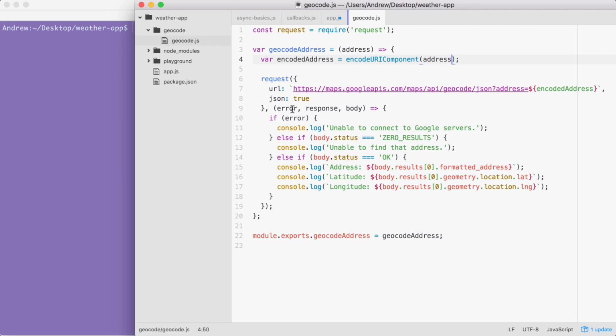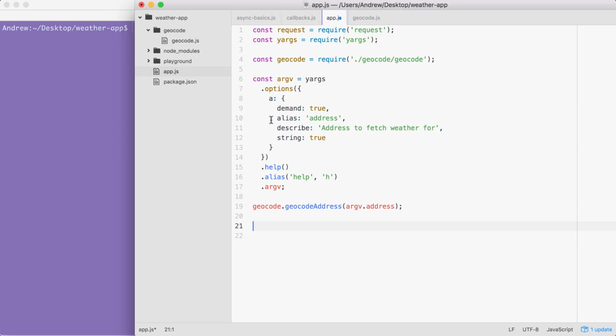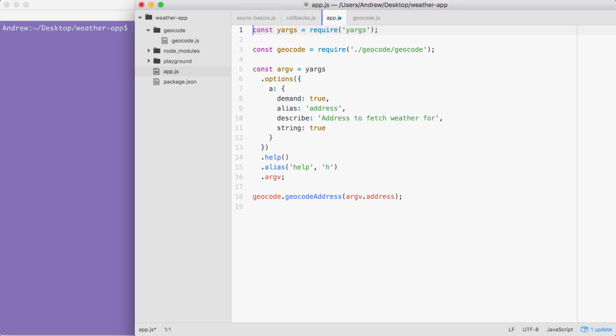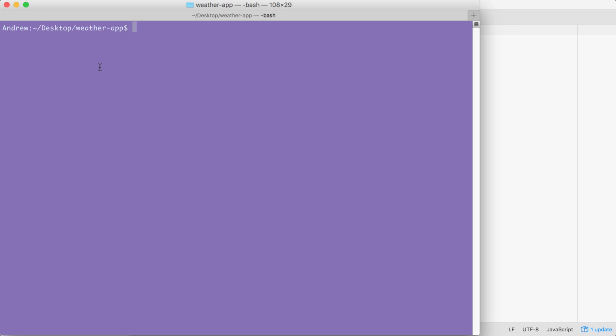It contains all of the complex logic for making and finishing the request. Over in app.js, we can clean things up by removing some extra spaces and removing the request module, which is no longer used in this file. Now at this point, the functionality should be exactly the same, and this is all you needed to do for the challenge. Over inside of the terminal, you were supposed to run a few examples to make sure it worked. I'm going to go ahead and run a few to confirm my changes worked.